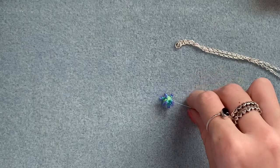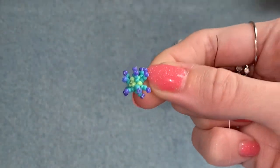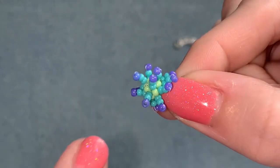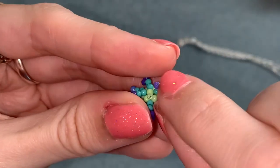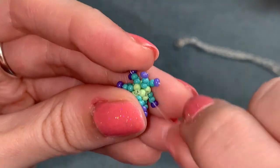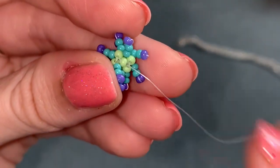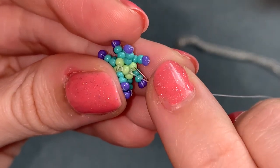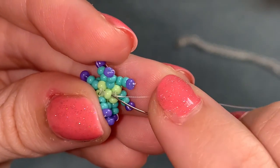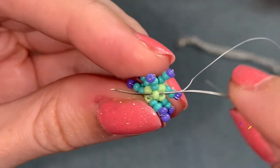Okay, so I've gone as far as I want, and I've got as many little arms or legs sticking out of this thing as I want, so I can still see some of my centre colour because I kind of like it that way with this one. And I'm going to show you, once you've got to where you want to, how to attach your jump ring. So whatever side you're coming out of, you want to find one of your centre beads, so any of these green ones for me, it doesn't matter which one. I'm just going to go through one near to where I'm coming out of. So I'll go through this one.